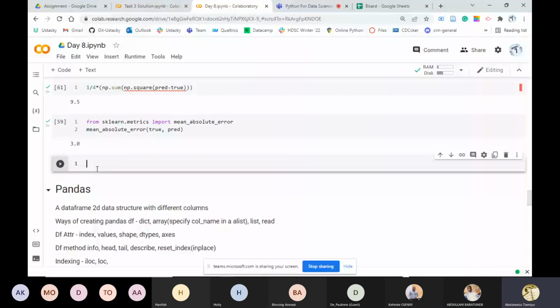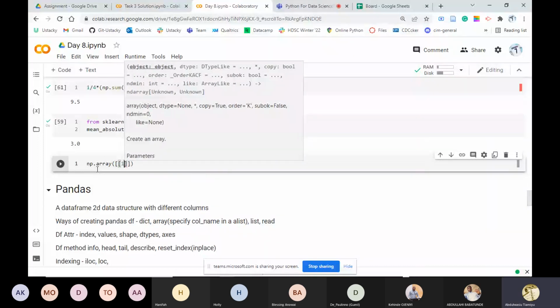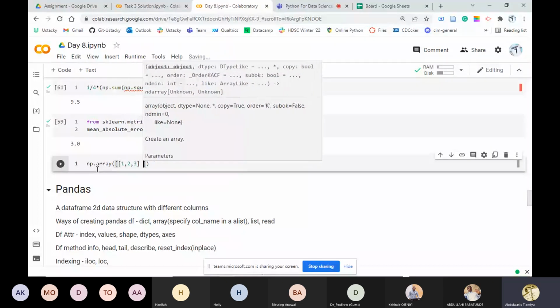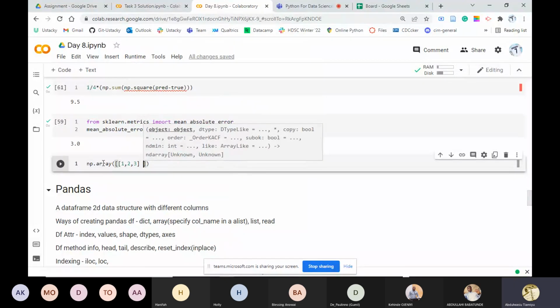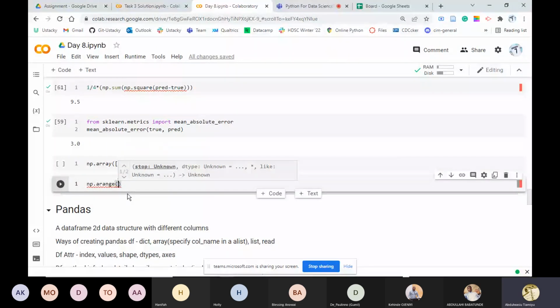Let's say we have an array, np.array, with a list, then another list, 1, 2, 3. The other one is actually a function, np.arange, where we put 1 to 10.